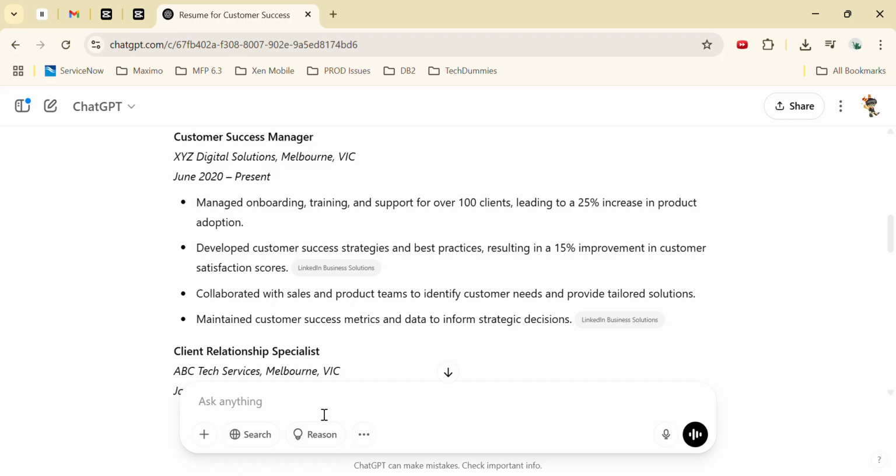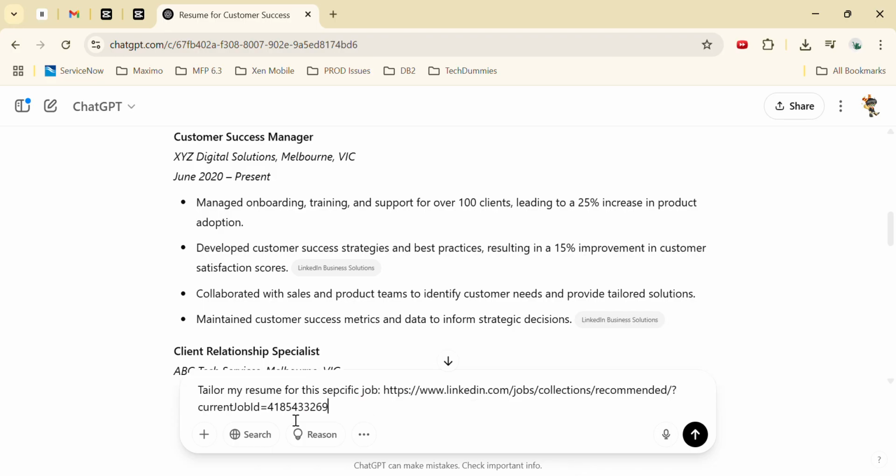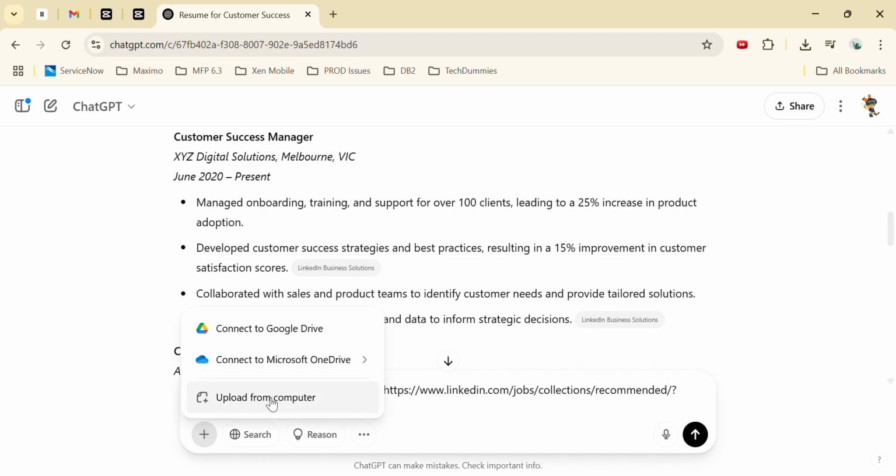But before I run out of the ChatGPT 4.0 credits, I want to show you something real quick. I have this resume. I'll attach this resume here, and I'll ask ChatGPT to tailor my resume for this specific job. In the job, I can either put this one, or if I have the job description or anything copied from the web, I can put it there as well. These are the job description, the requirements, what they're looking for, and this is my resume. I'll upload my resume.